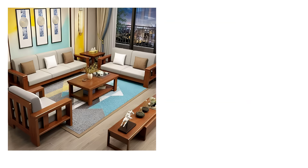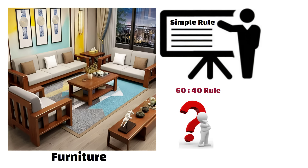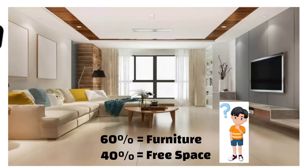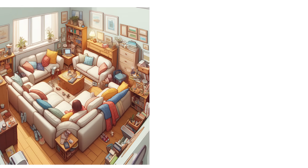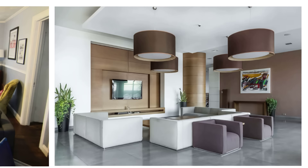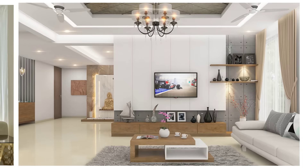The second thing you need to remember is about your furniture. There is a simple rule — I call it the 60-40 rule. Around 60% of your room should be covered with furniture and the remaining 40% should be left open as free space. Empty space is just as important as furniture. When every corner is packed with sofas, chairs, tables and vases, the room starts looking cluttered, not premium. But when you leave some breathing space, the room feels bigger, cleaner and richer. So whenever you plan your living room, bedroom or hall, just follow the 60-40 balance. That little bit of openness will instantly give your home a more luxurious feel.